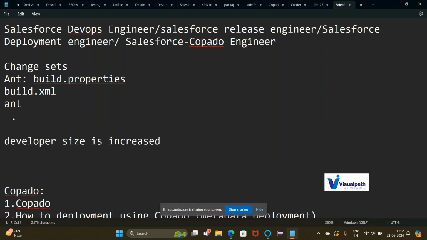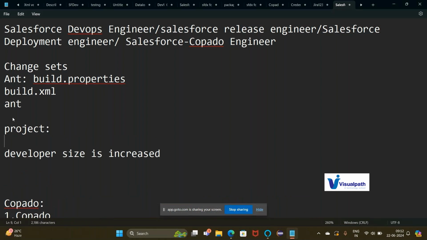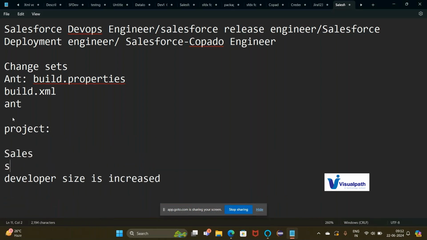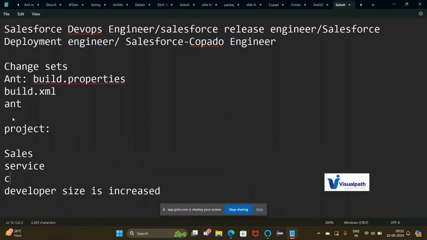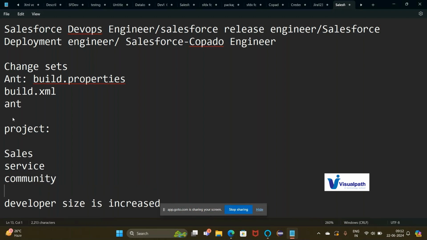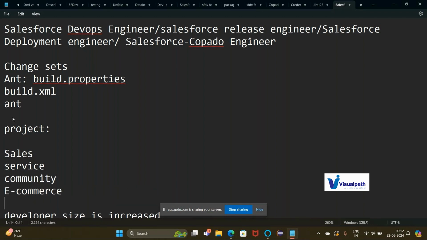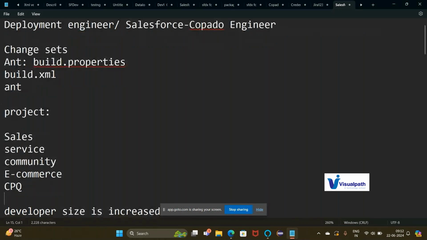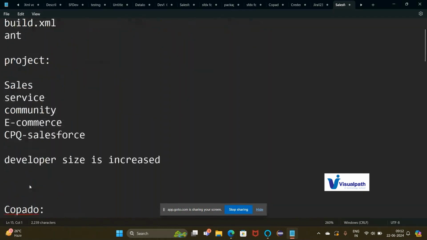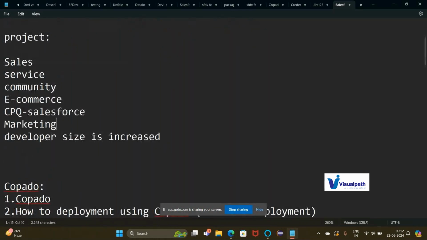Let's say I'm taking one of the projects where we have Sales Cloud, Service, Community Cloud, e-commerce, CPQ, Marketing Cloud and some managed packages.